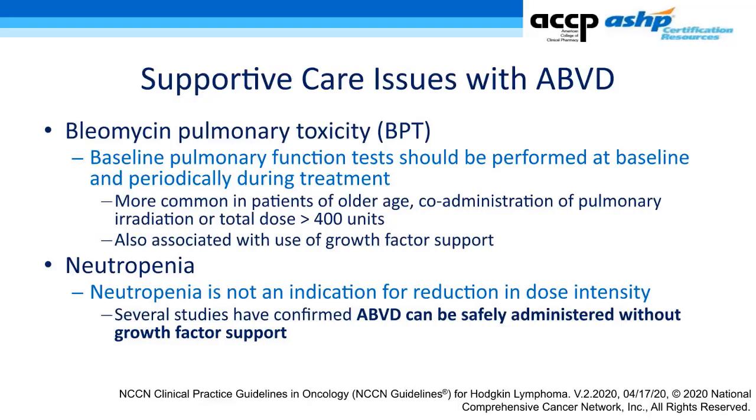ABVD is associated with neutropenia, but that is not a reason to reduce the dose intensity of this regimen. Remember, nearly all patients are curable, so you would not want to change the dose intensity. And several studies have confirmed that ABVD can be safely administered without any growth factor support. So that should certainly be avoided if at all possible.